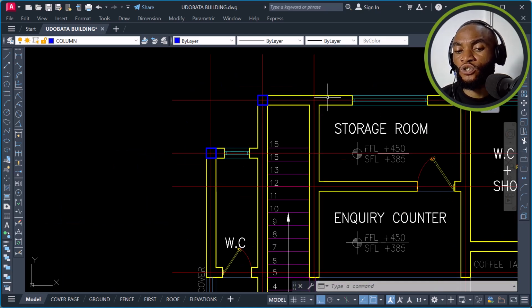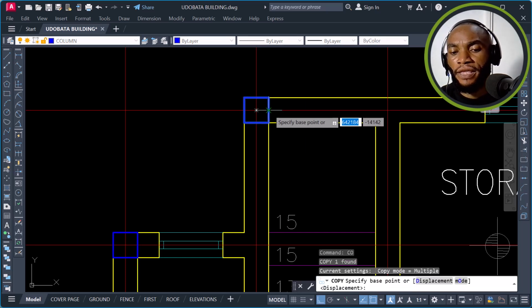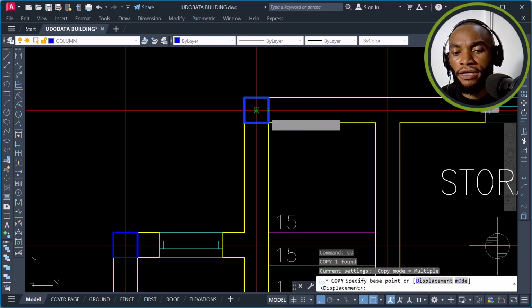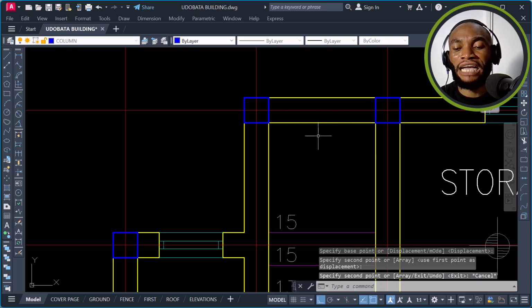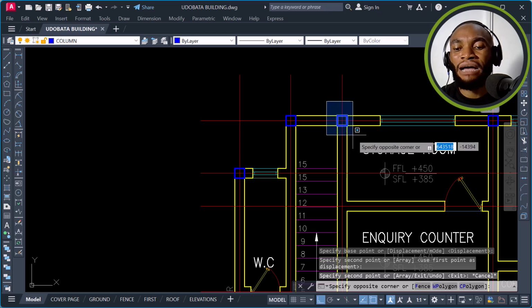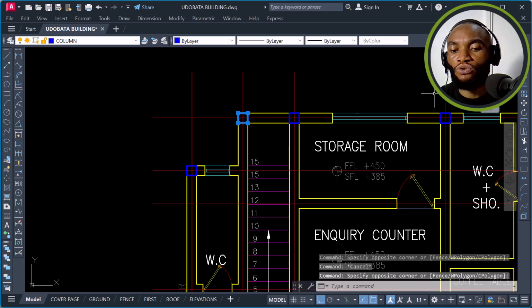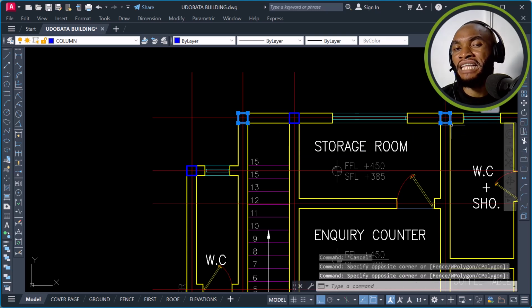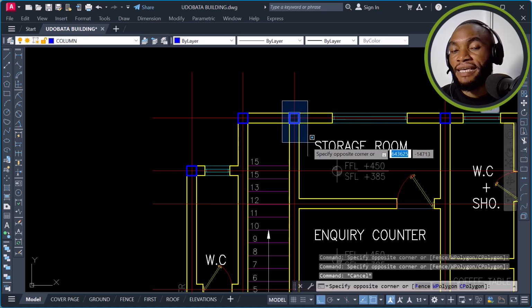So in that rule, I will place a column here, but this doesn't mean that this building cannot stand without that. It can stand without this column here because the span from here to here is just 4.865 meters. But I want to place a column here.